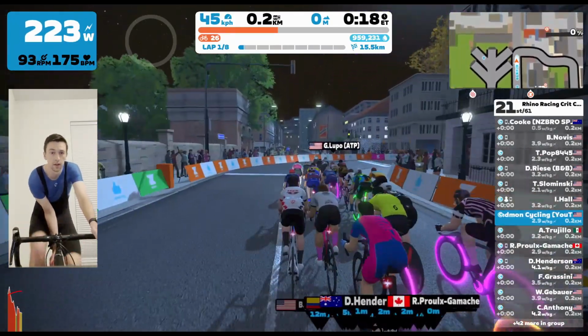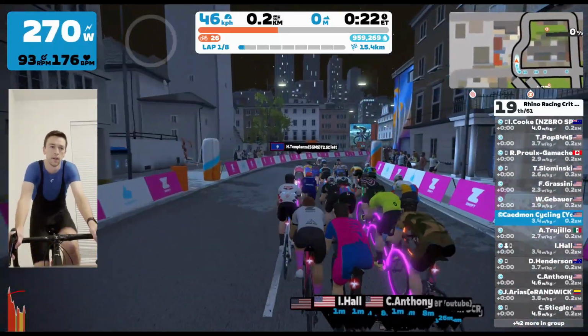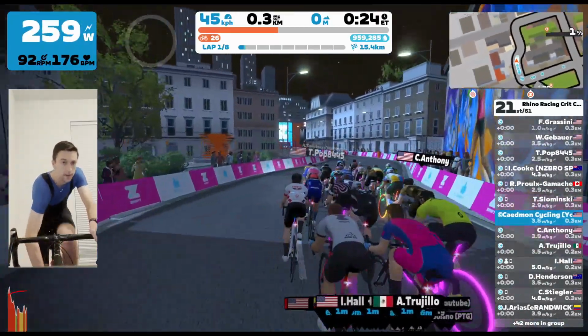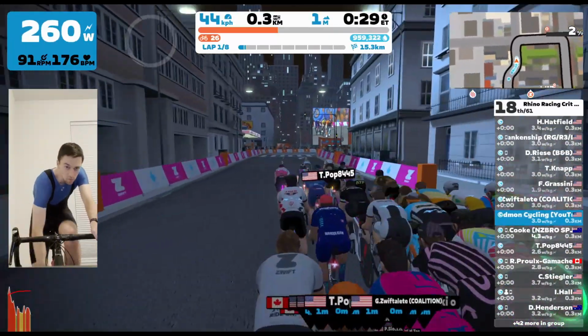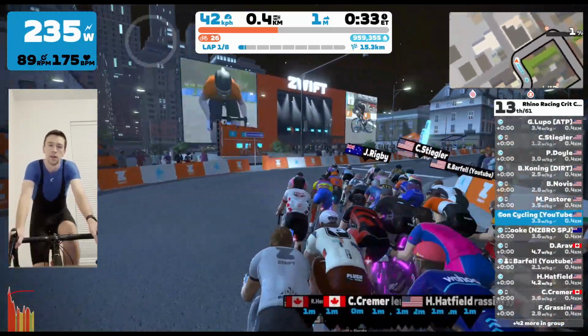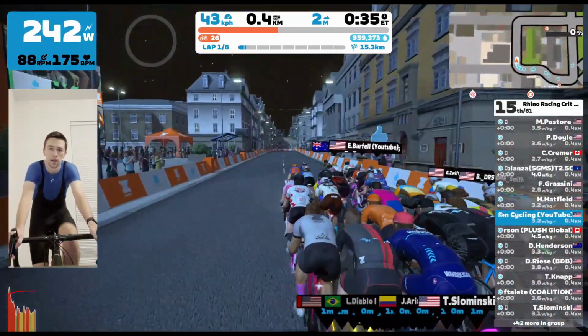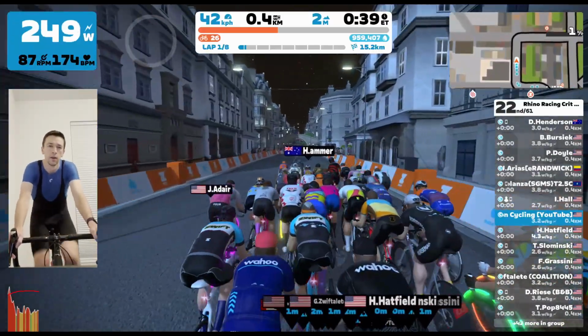I've spent a lot of time doing this course. You can do it in 2 different directions. So the full lap is about 2 kilometers, 1.2 miles long. You can do it in either the Bell lap or the Dolphin lap direction. So today's lap is the Dolphin lap direction. I would say it's the less common. I've done the Bell lap more often, and I think most of the races are in the Bell lap direction.